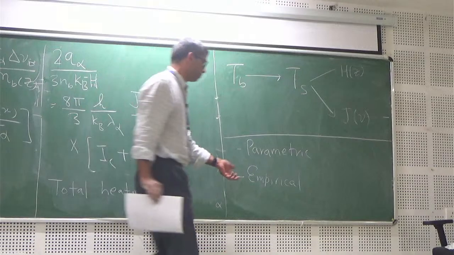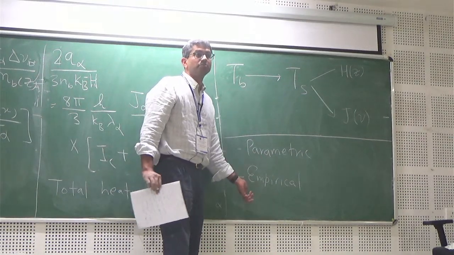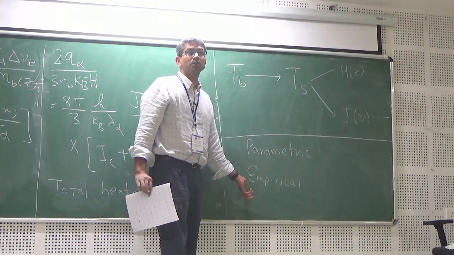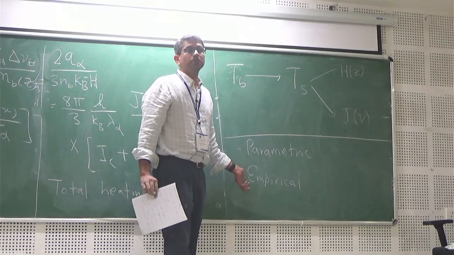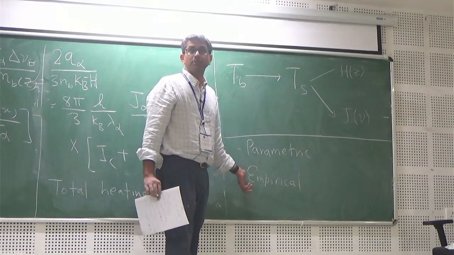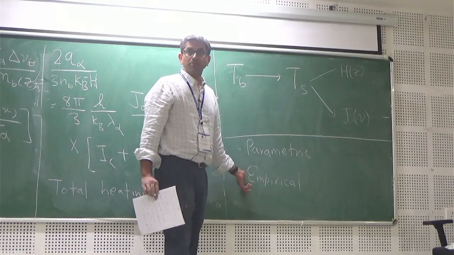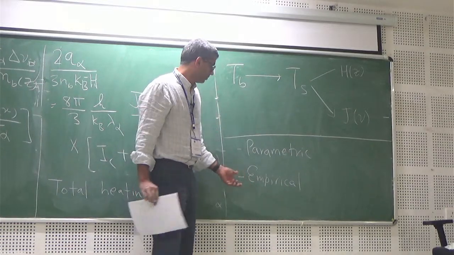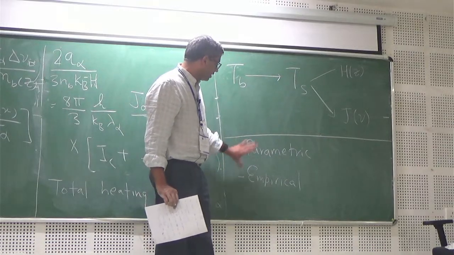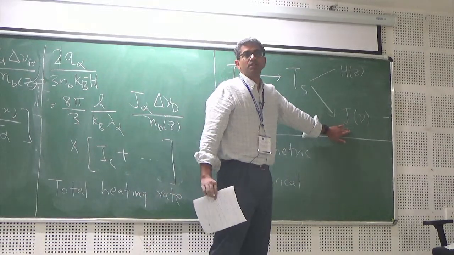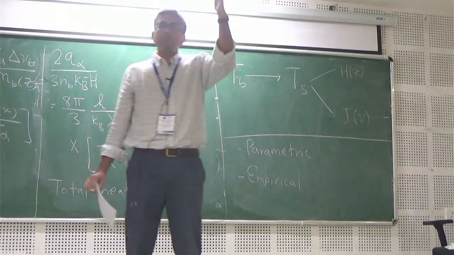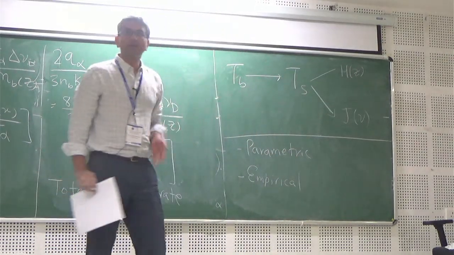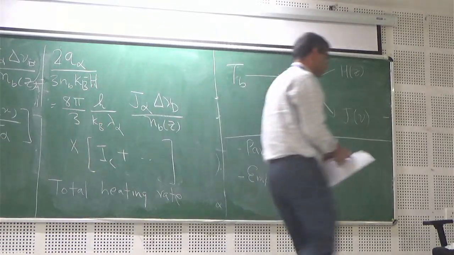These are called empirical approaches. Both approaches have been very successful in galaxy formation over the years. After the first EDGES detection, the empirical approach was for the first time available for 21 centimeter. First time data was available. Okay, so I will now describe these two approaches of modeling, and then you can take that and make it as complicated as you want. I will try to describe something at a very simple level.